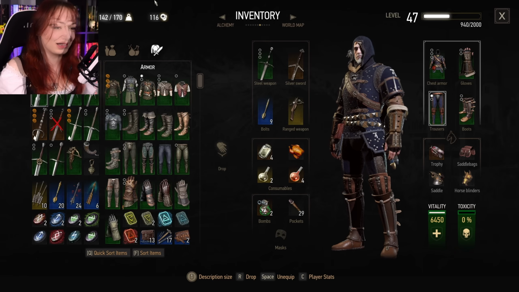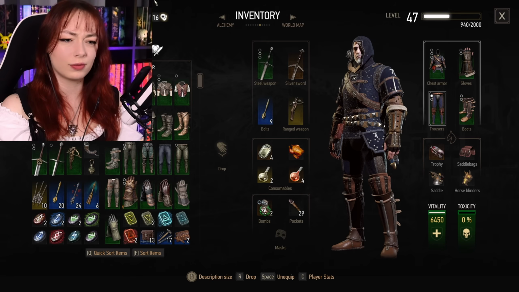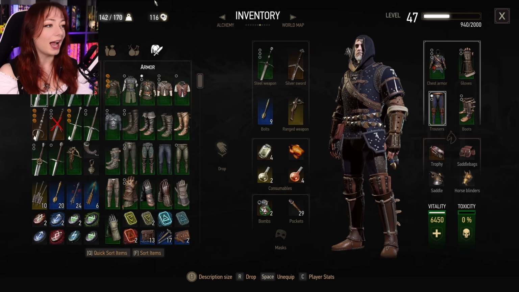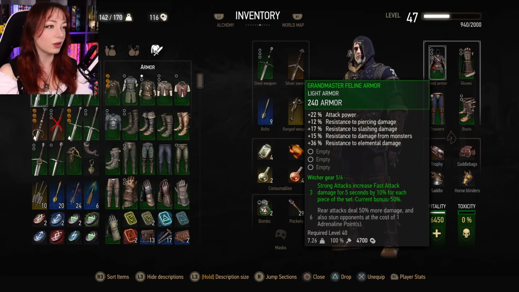Today we are back to the main quest. But I need to sort out my armor first. I have been umming and ahhing. I need to go back to the rune right, and do that. But also, like, I really don't like this.